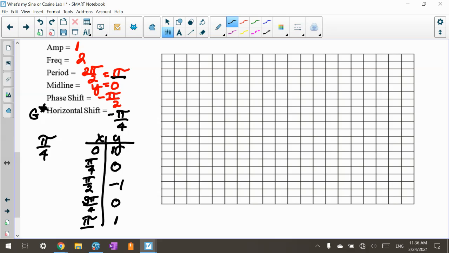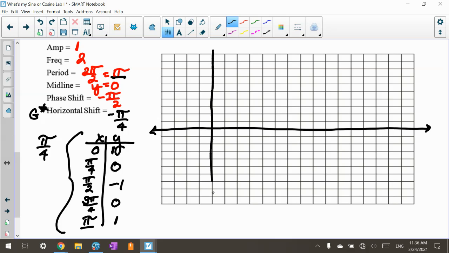Now, what I just did this table for was if I did not shift it. Okay, that's how I want you to do this. I want you to pretend you're not going to shift it and actually do the table, and then we're going to shift it by hand. But because this gets shifted to the left, I'm going to move my axis over so that I can actually do it. So y equals 0 is right smack in the middle. That's nice to know. But I'm going to move it over about 4 blocks, because I'm going to shift it over to the left, and I need room to shift.